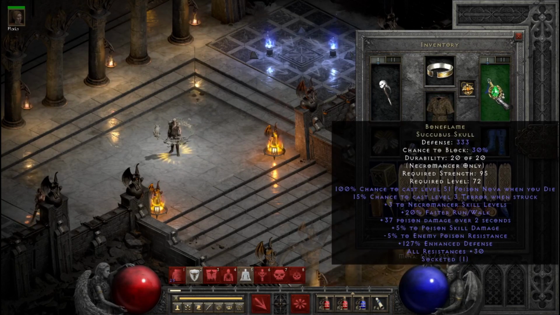Looking at the shield, we have 15% chance to cast level 3 Terror when struck. This can be good and bad. A +3 to Necromancer skill levels, this is nice for the Poison Nova bonus. 20% faster run walk, 5% to poison skill damage, -5% to enemy poison resistance, all resistance +30, socketed with a 5/5 poison facet.